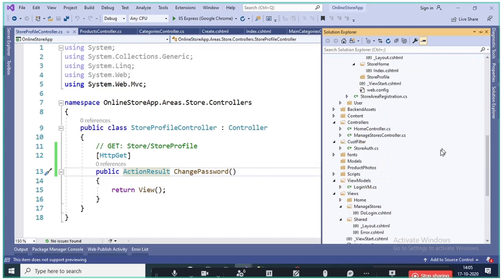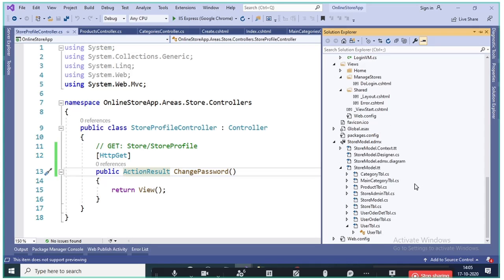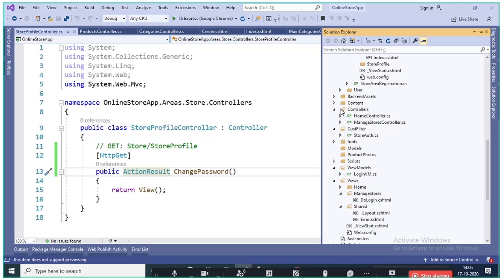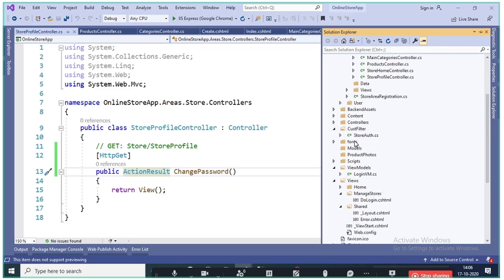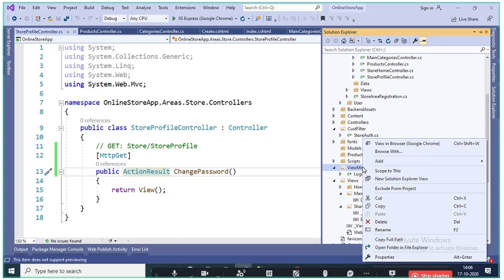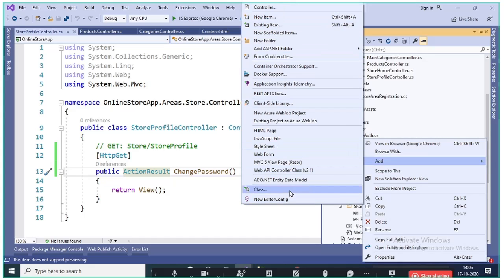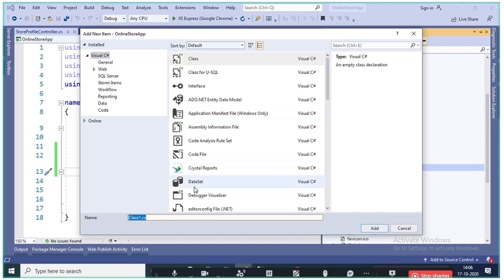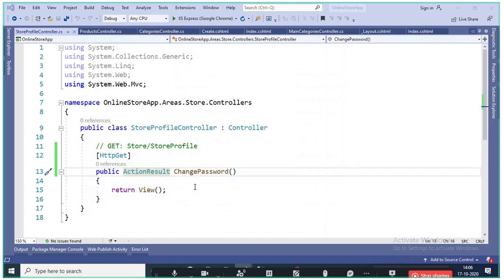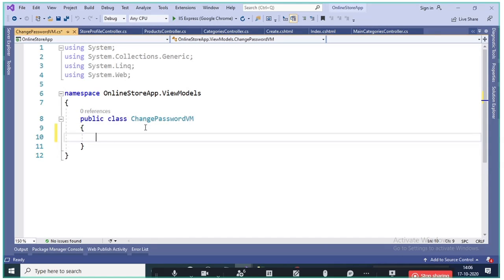I'll create a view model for the change password. So I'll go to the view models folder, and we'll add a view model here. We'll say change password VM, and we'll create the view model here.